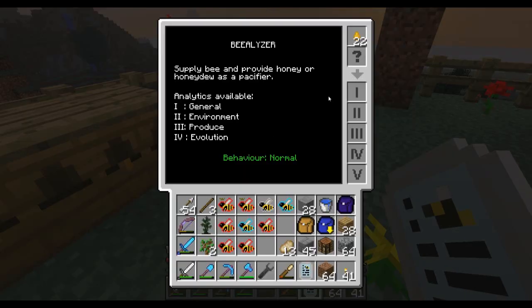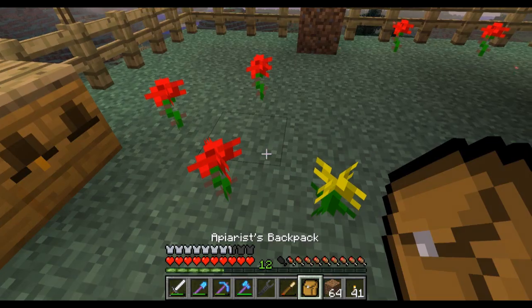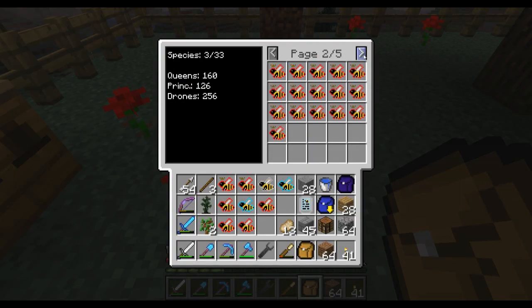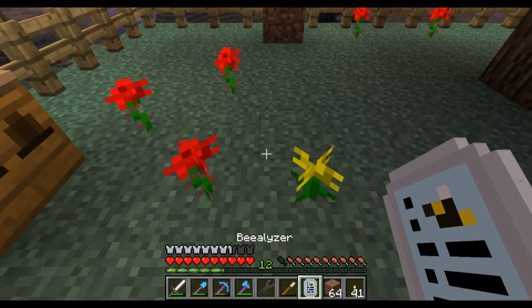Oop. Yep. Oh, I lost her. I put her in my apiarist backpack. Hold on. Let me grab her back. Come on. Where is she? Where is she? Seriously, where is she? Aha. Common princess. There we go.